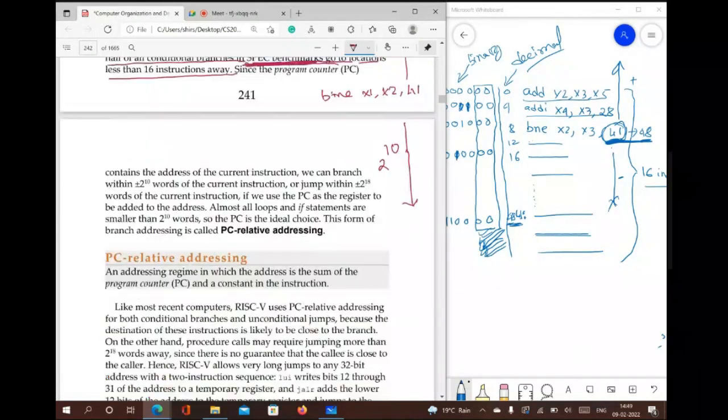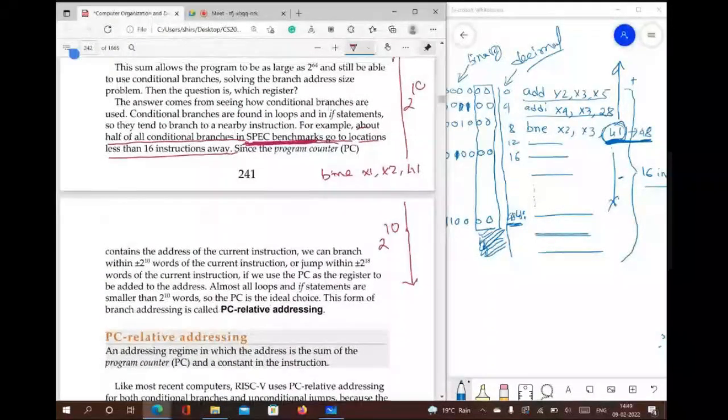Now there is one more problem, the problem of jumping instructions. Jumping instructions, meaning conditional or unconditional jumps, are resolved with PC relative addressing. But there is one more problem: when we call a function. Suppose this is BNE; instead of BNE, if I write a jal instruction, then here it is 2 to the power 20, which I've explained, right? Maybe from this point you need to jump to a point here, which is outside, more than 2 to the power 20 below the jump instruction written here. This type of jump is possible when we are calling a procedure.